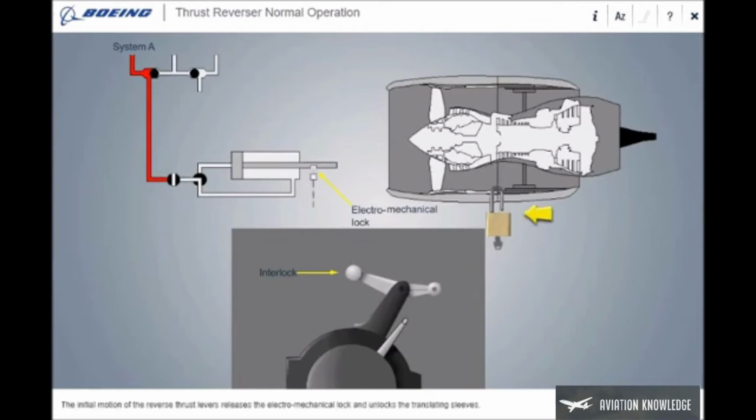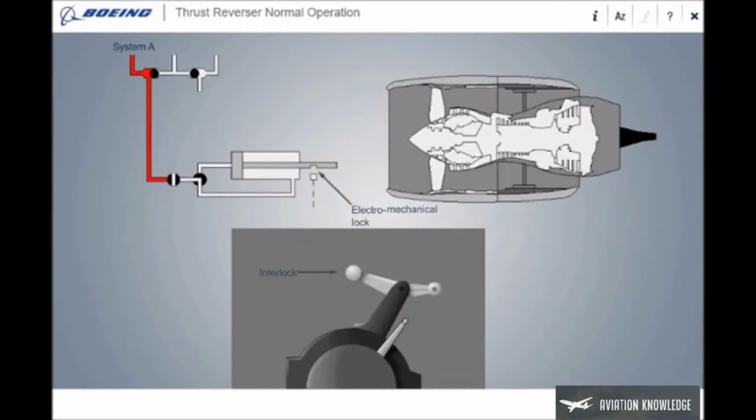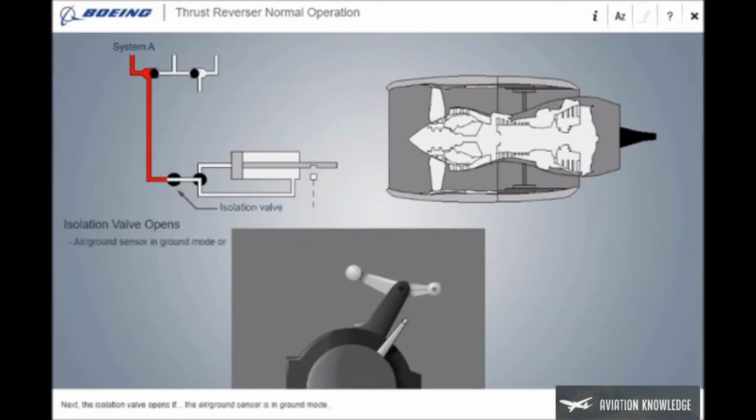The initial motion of the reverse thrust levers releases the electromechanical lock and unlocks the translating sleeves. Next, the isolation valve opens if the air-ground sensor is in the ground mode, or a radio altimeter shows altitude of less than 10 feet.